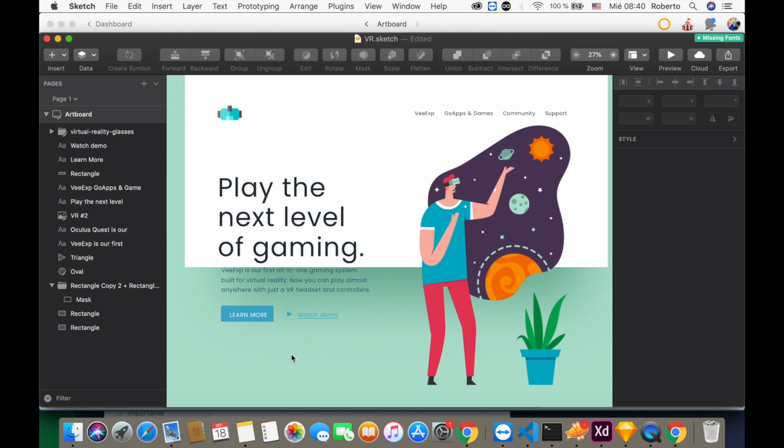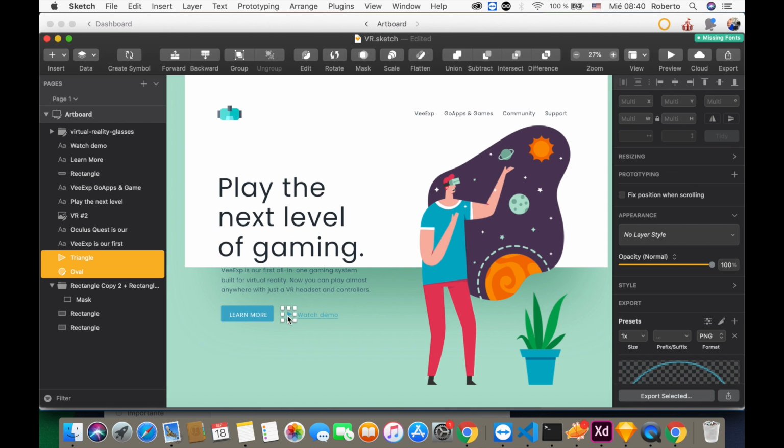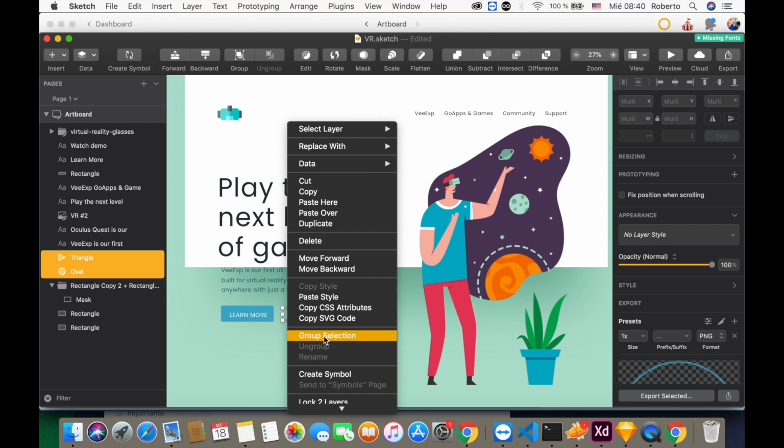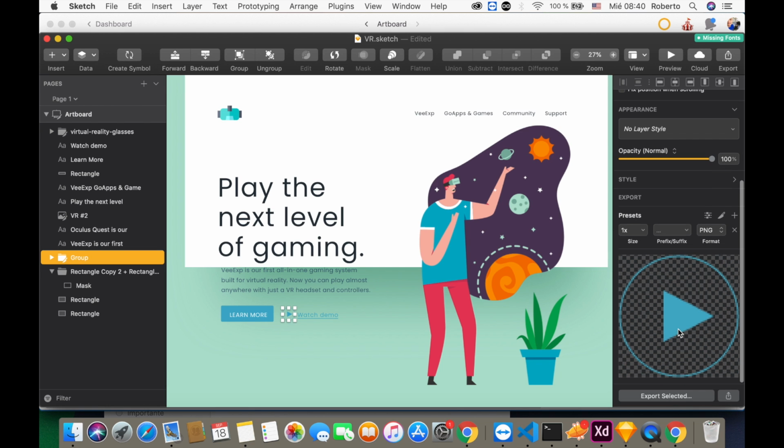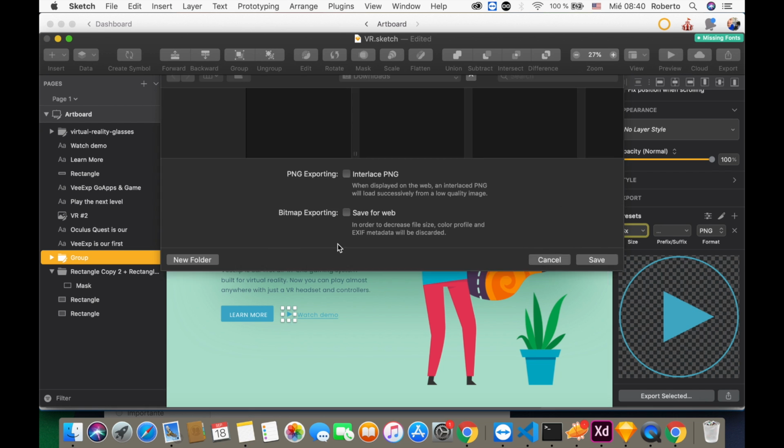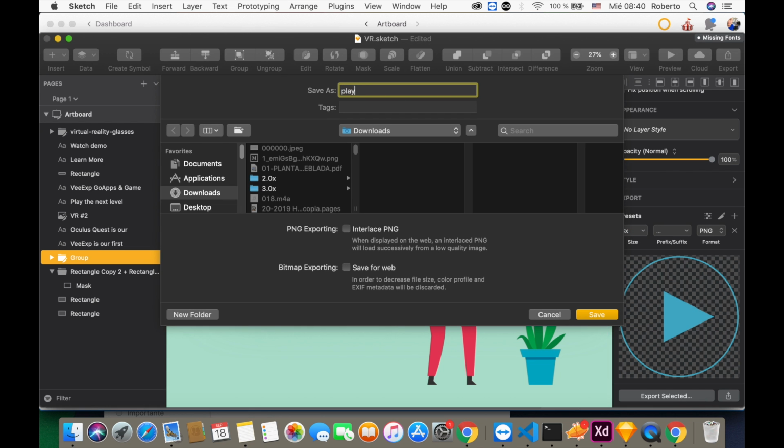So I will select both, group selection, and then make exportable. Okay, this is 3x, export, play.